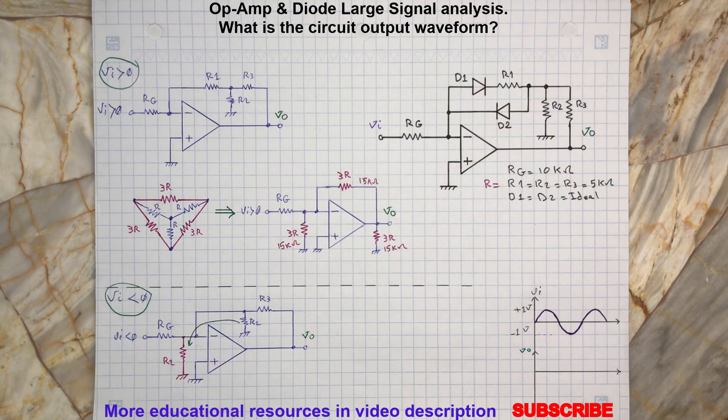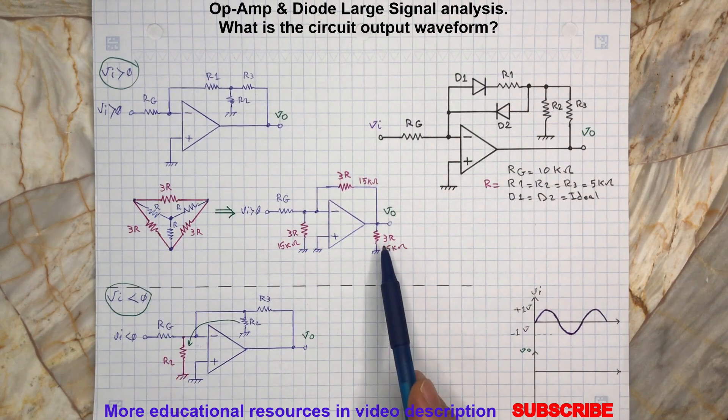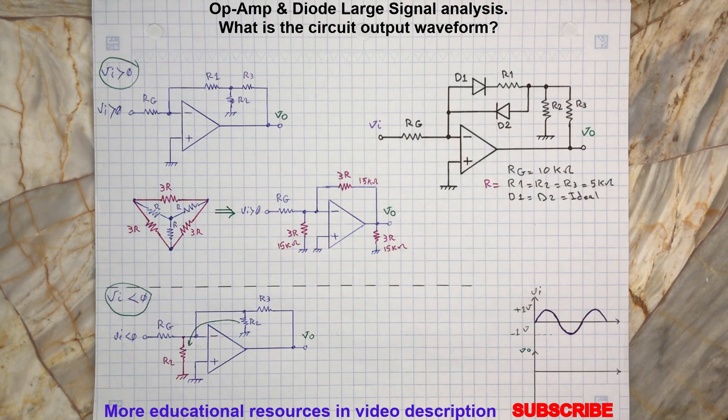And also, the 15 kilohm transferred to the output will not affect the circuit gain since it now appears as a load at the output of the op-amp. So here is the relationship between input and output voltages.